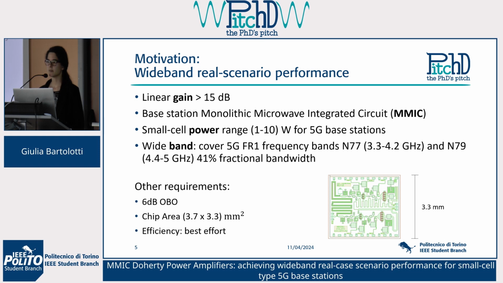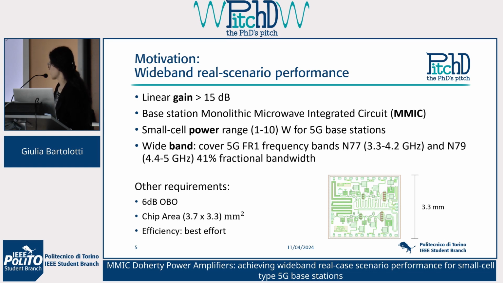The motivation for these specific Doherty designs is that we want to achieve real case scenario performance. Real case means that the gain cannot be just a simple power amplifier single stage. The linear gain needs to be higher than 15 dBs. Moreover, in the application of base station, we use integrated power amplifier, integrated technology, and for 5G base station small cell type, we chose as a target 5 watts.